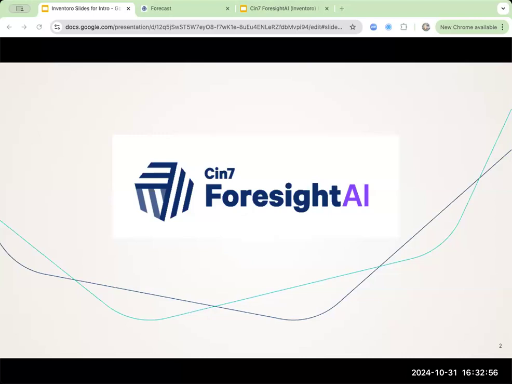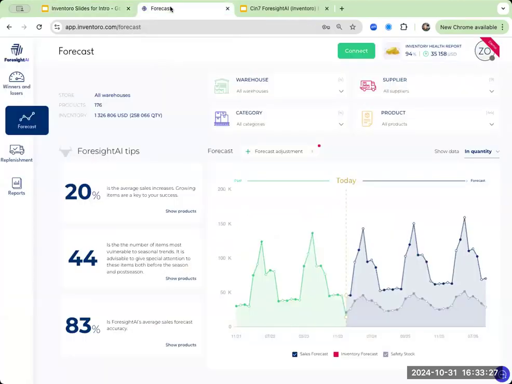So what is Foresight AI? Foresight AI is a sales and inventory forecasting tool used to help you know what to order, when to order, and how much you should be ordering. It is designed to take out the guesswork of your inventory management to give you back time in reordering as well as capital in stockouts and overstock amounts. It can help make crucial business decisions in what products are performing well, allowing you to dig deeper into your business strategy to become more efficient and successful. With that, let's go ahead and hop into the demo.